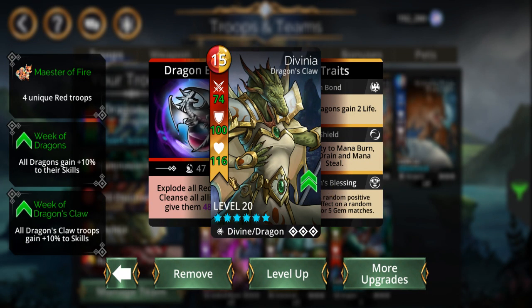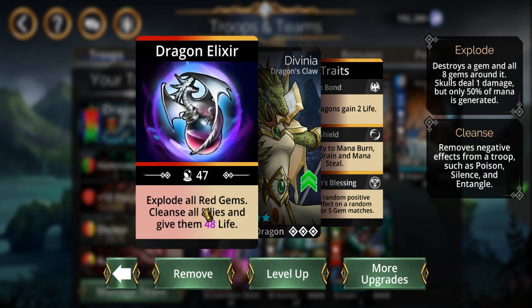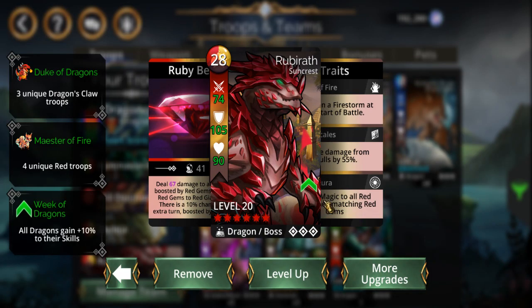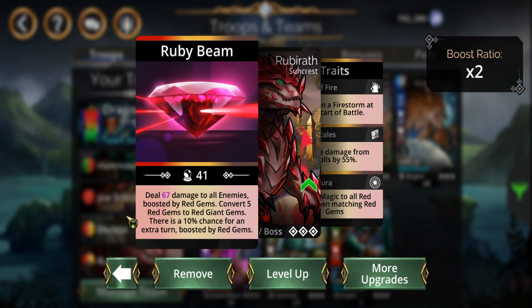And then we got an all-time classic here in Divinia. Random positive status effect. And then she also blows up red gems, comes in handy in a pinch, and she also cleanses everybody and actually heals them as well. We got Rubreth, and we got give 2 magic to all red allies when matching red gems. And some of the Firestorm. But yeah, this is gonna boost the living hell out of these guys, and you got deals damage to all enemies, boosted by red gems. Theoretically, you should already have a fair amount of red gems out there, but in actuality, it's not always the case.